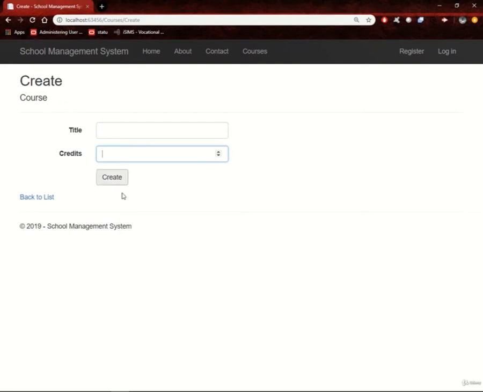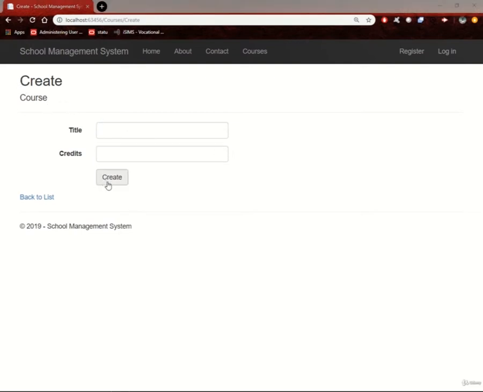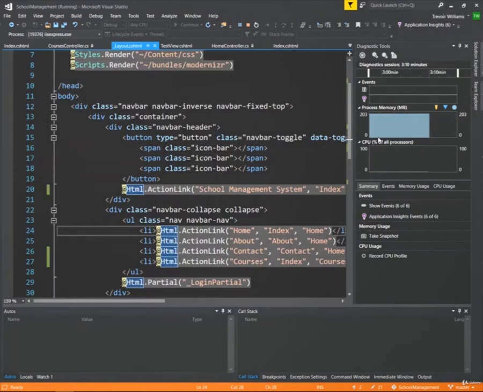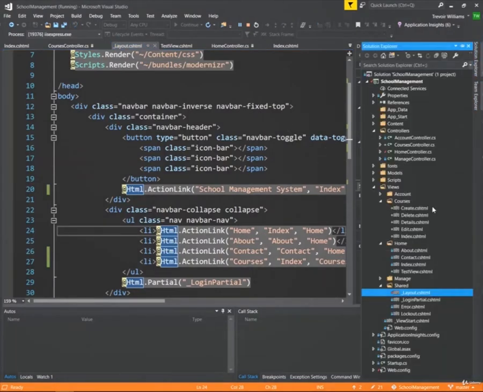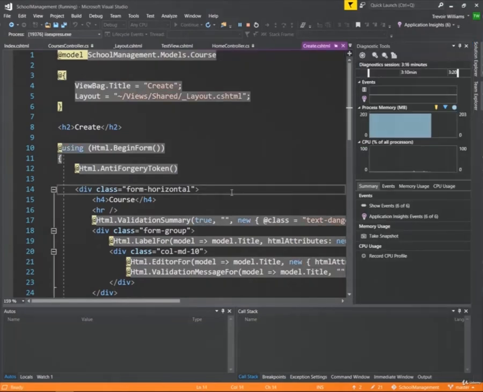So you see the create view is actually auto-generating, and I'll just head over to Visual Studio while we're still in debug mode and take a look at the create view. We see it generated a form. All right, so there is an HTML helper function called begin form, which renders out a form in HTML.